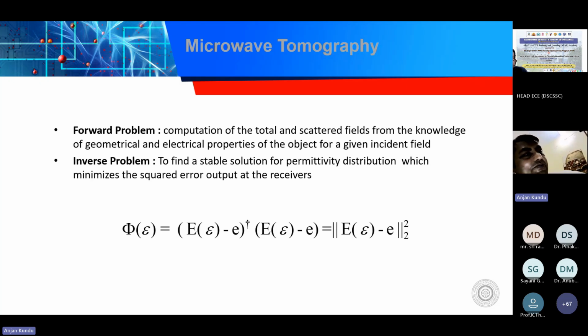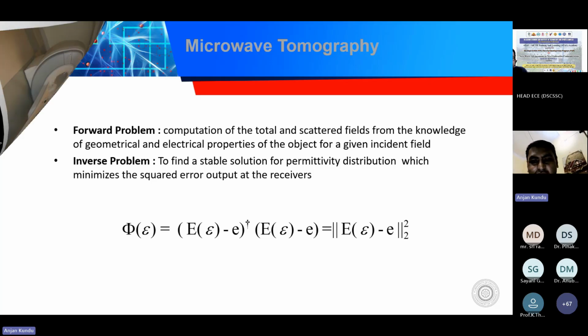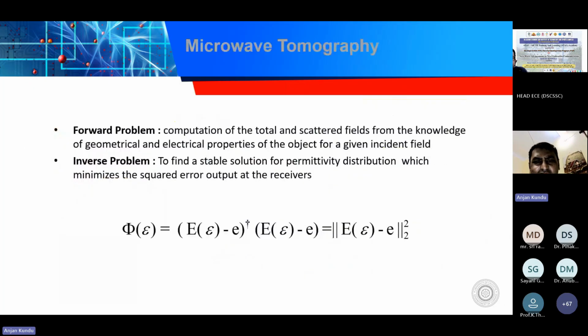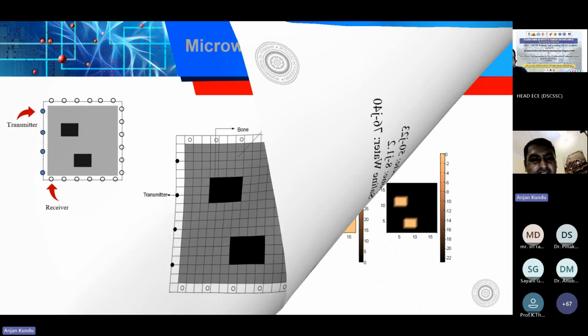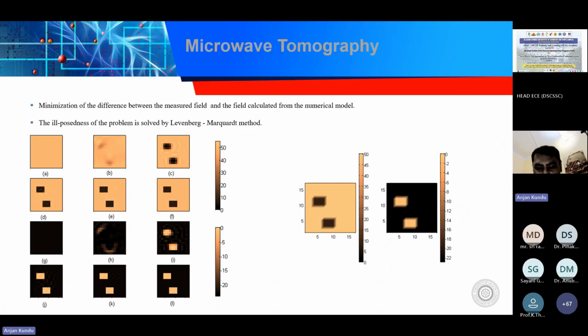That's Scarborough. Scarborough means the iterative procedure, algorithms, the Newton-Raphson method, and the Levenberg-Marquardt method. So this was my model. The black one was the cancerous cells I had taken, and I had to reconstruct this image. This is my starting image, and this is the final image I got after 24 or 25 iterations.